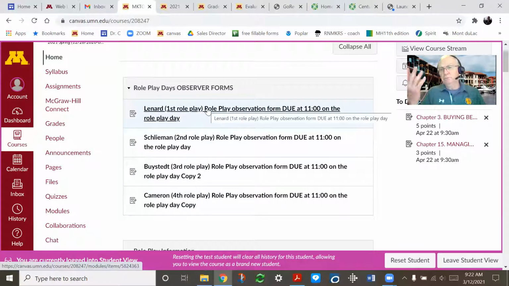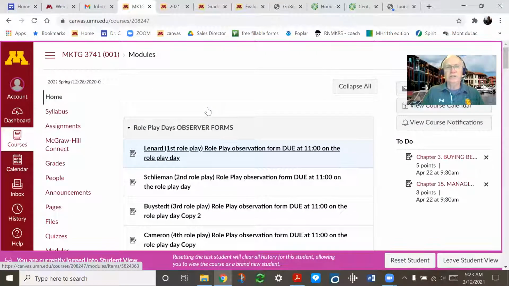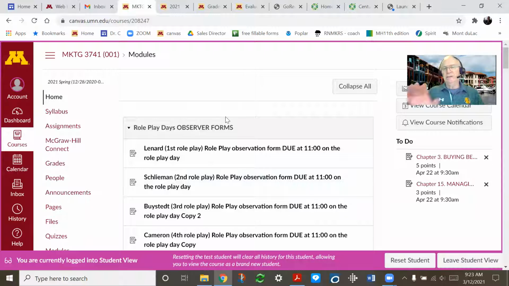And you'll click on this one, download it to your computer, fill it out and turn it back in. So if you're not Leonard, then you're going to be filling one of these things out. If you're the buyer, you don't necessarily have to have 3 on each side. Tell me what you learned or what you did see. So don't worry about making sure you've got a perfect observation form if you're the buyer for that role play. And okay, so there's where the observation forms are. They'll be there every single class session. They're at the very top of Canvas now, so they're very easy to find, but make sure you get those.